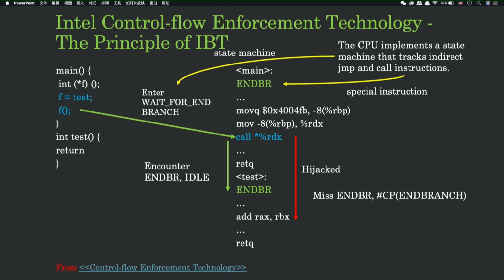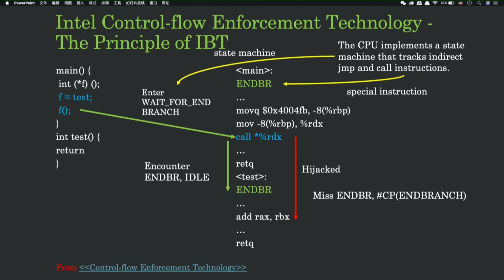But let's see, what if the attacker is able to hijack the target address and redirect this to some other location? Let's assume, in this case, RDX contains the address that this call wants to call. But say we are the attacker and we are able to modify the value of RDX, so that we jump to some other place. For simplicity, let's assume that we're able to jump into somewhere in the middle of the function.